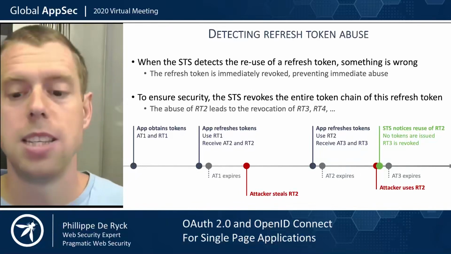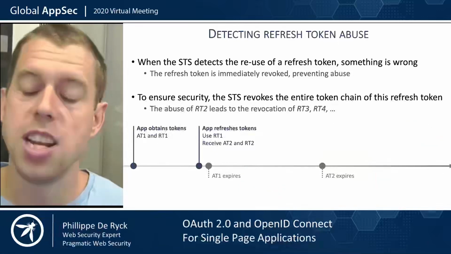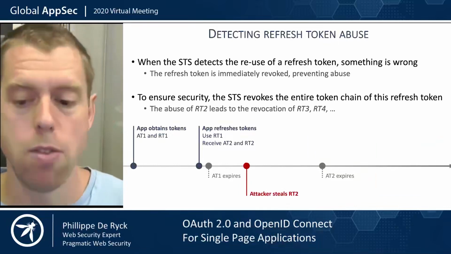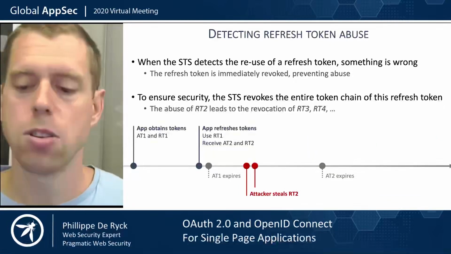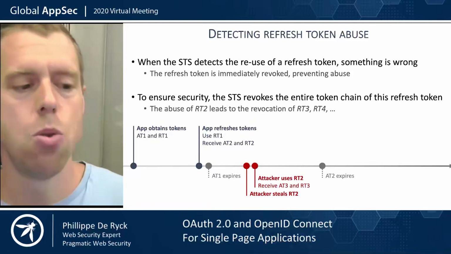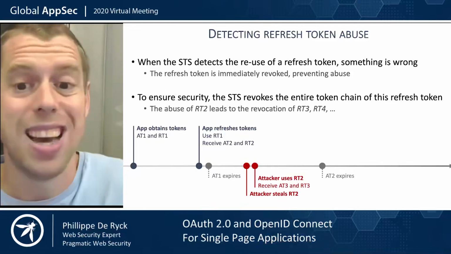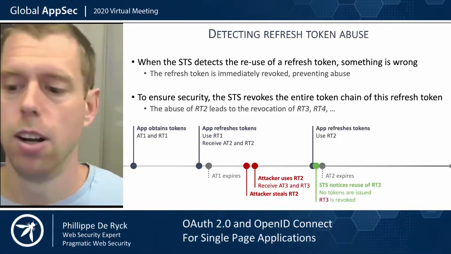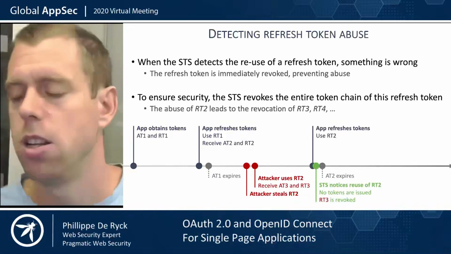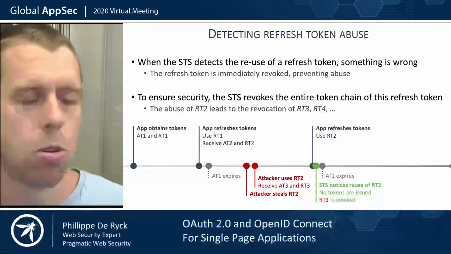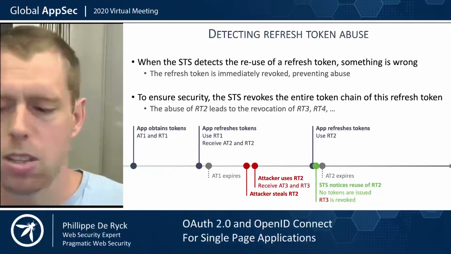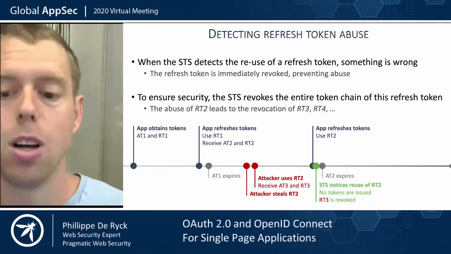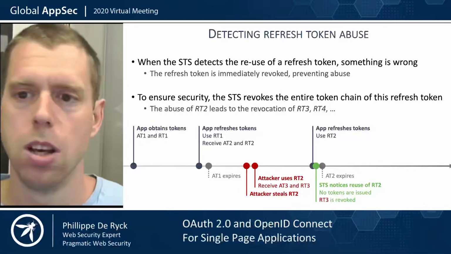And the same mechanism is applied in a variation of this scenario where the attacker is first. So in this scenario, the setup is the same. The attacker steals a refresh token, but uses it first and obtains a new access token and a new refresh token. The application, again, is unaware that this happened and will try to do the same itself 5 minutes later. And at this point, the security token service will detect this. The security token service will say like, hold on, I already saw RT2. That is not good here. And it will revoke every token on this slide, including the attacker's tokens.